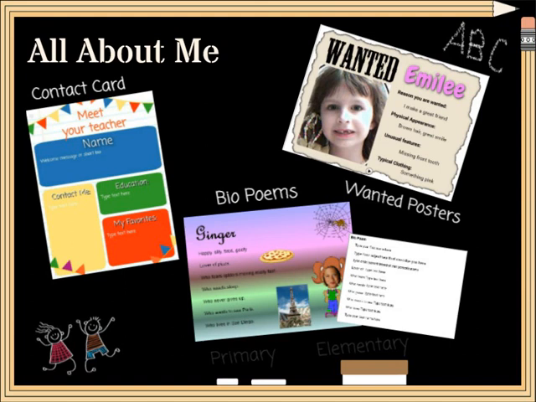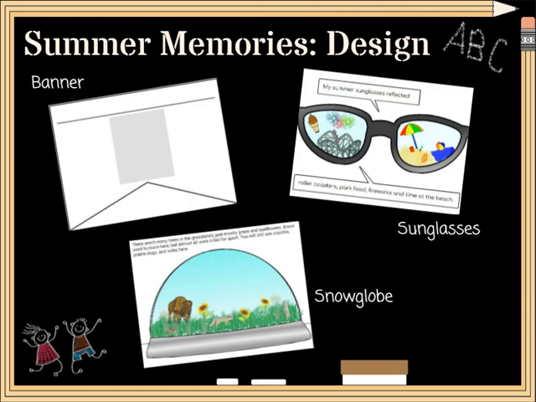Kick off the year with poetry and get to know your students by assigning the primary or elementary bio poem templates to learn things about your students that they love, fear, and dream about. Or have students create a wanted poster about themselves to reflect and identify their habits and people they like to hang out with. Teachers can also choose from contact and interest cards to share their favorite things with students and their parents.